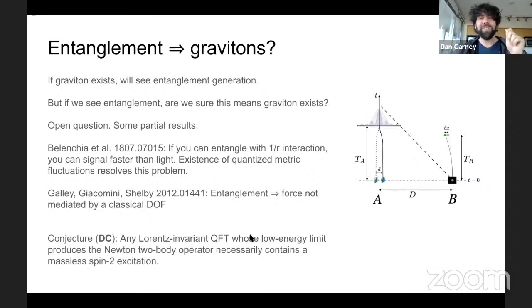For the connoisseurs in the audience, there's an interaction you can imagine which would mimic all of this graviton stuff, which is a scalar graviton. You can imagine a scalar field which couples to the trace of the stress tensor. And I think that would probably do everything else that's in this paper. That would reproduce the entanglement generation in the experiment. So it's kind of an interesting question. Do we know that the graviton exists if we get the entanglement? I mean, morally, probably yes. But formally, it's really not proven, I would say, at this point.